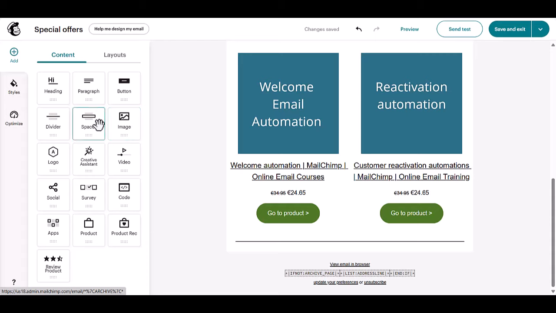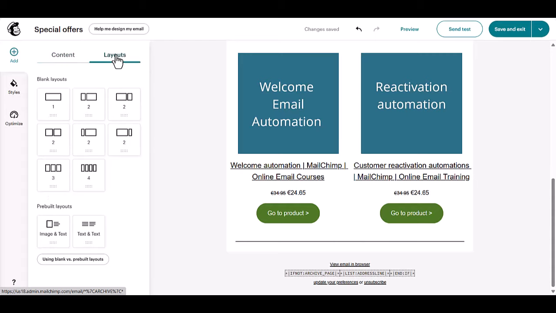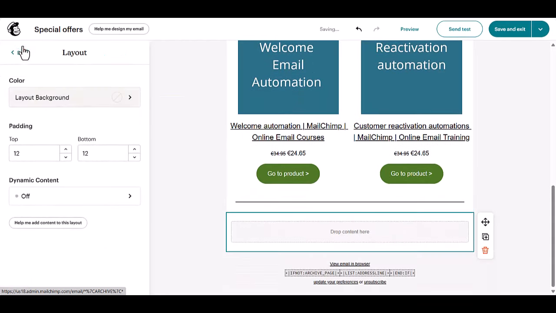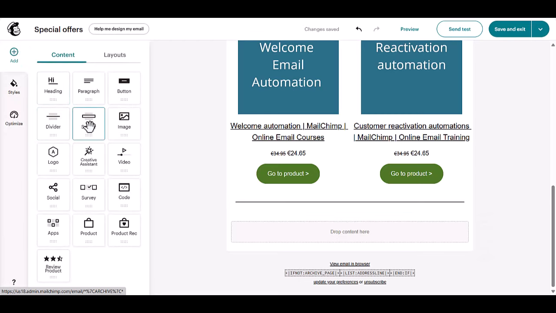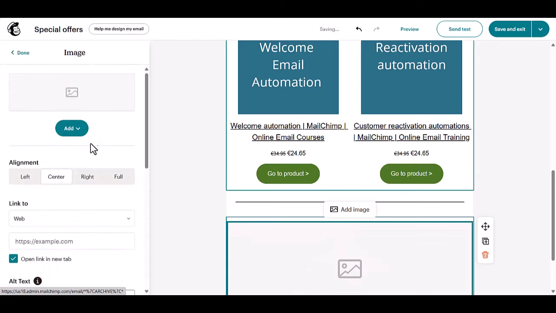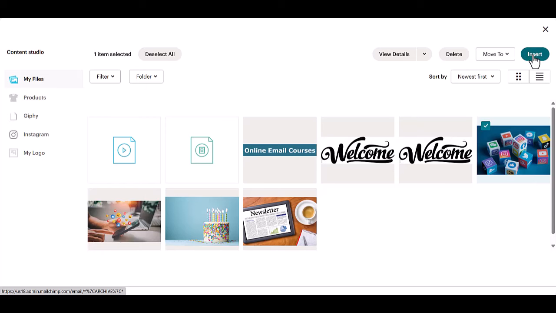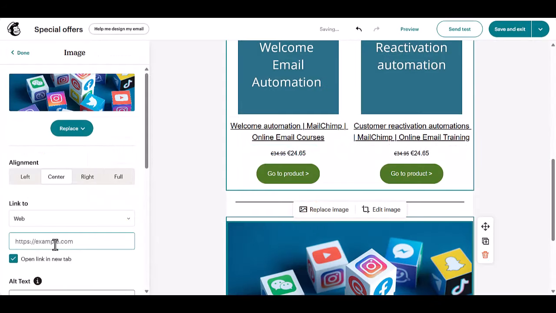And now I want to have one big image, just as a last, or cross-sell something, a blank layout again. I just drop it below the divider and done. And I want to have an image, add, and I just select one, the socials.